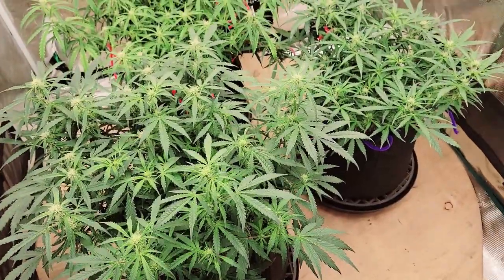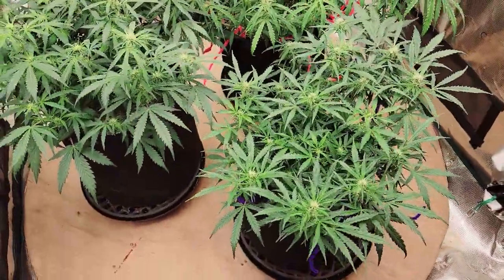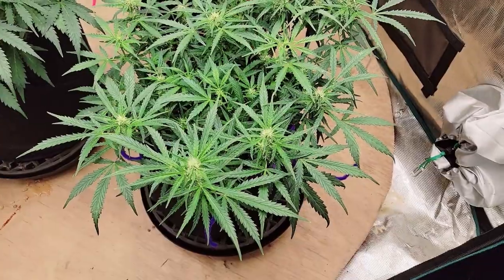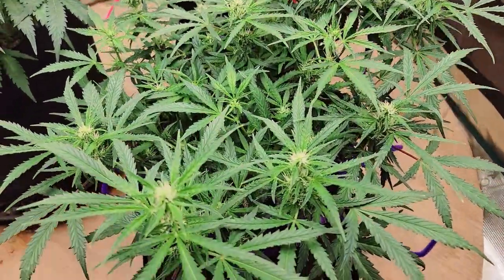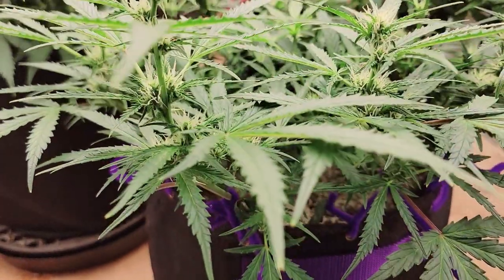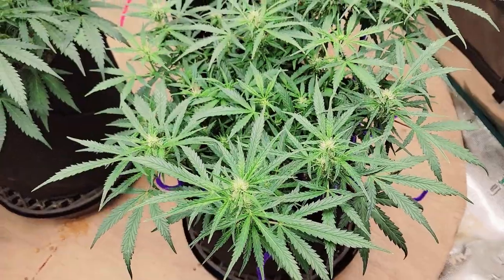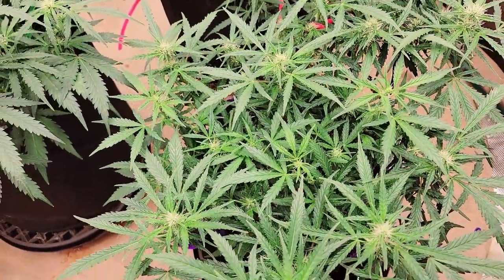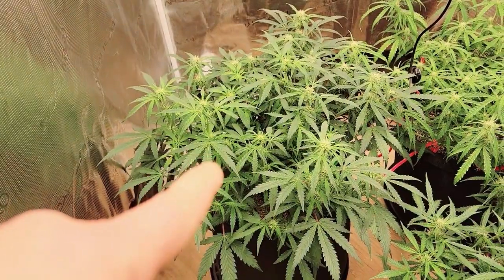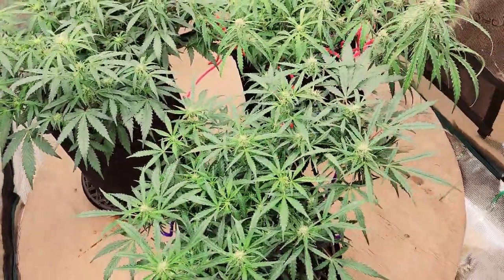Now let's check out this one here. Let's pull this one over. Now this one is pretty close to the same phenotype, I would say. And stacked not too bad. And they still have another week or so to stretch, I believe. But it's quite a bit smaller, as you can see. But overall, healthy enough. Definitely not as nice as that one there. Now let's get to the troublesome one.